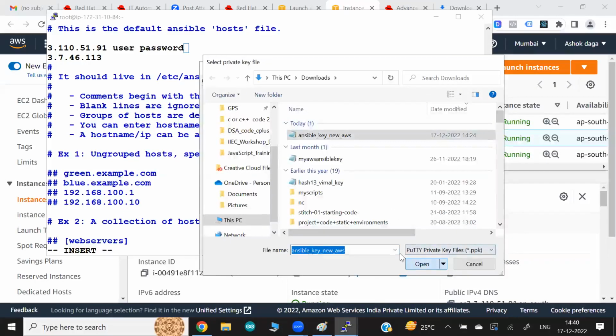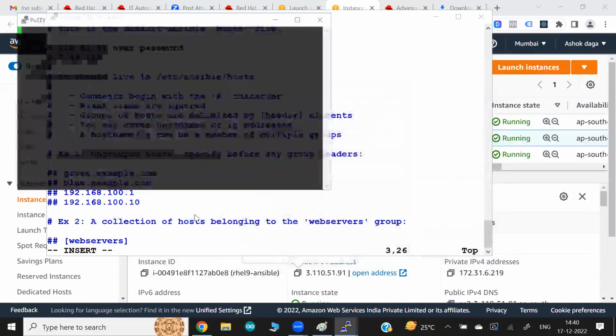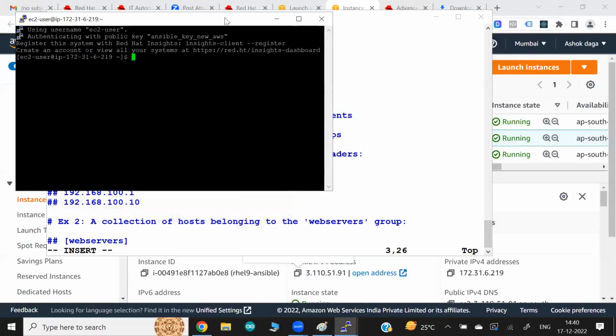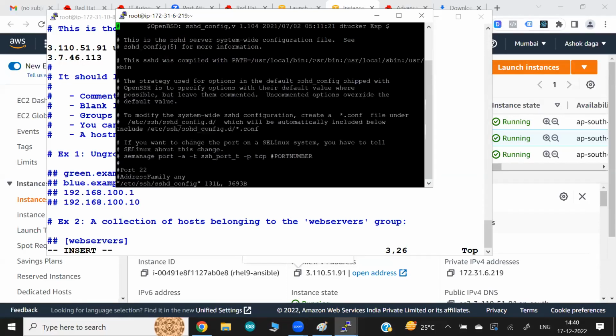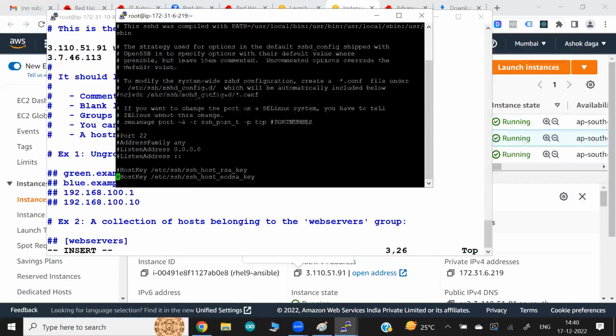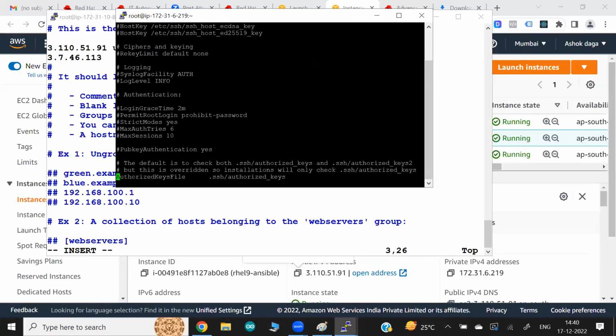I showed you this in my last class already. What I'm doing in this computer is logging in to the root account. There's an internal SSH file. In this file, it has been written that if somebody tries to log in to the root account, prohibit this with the password.